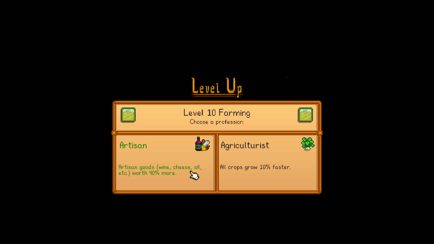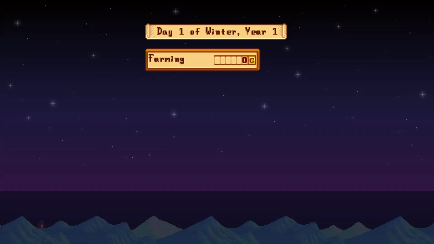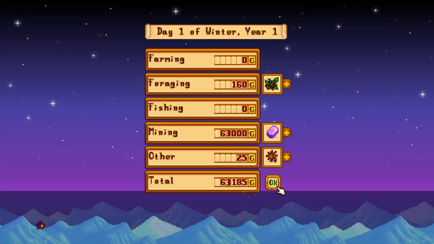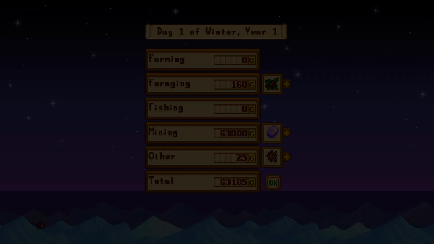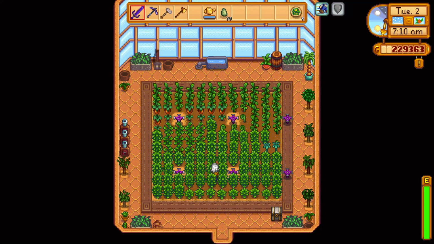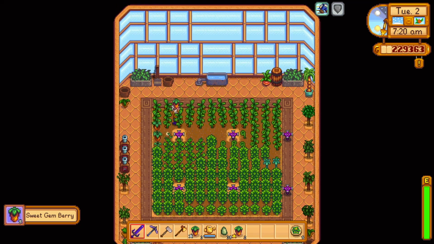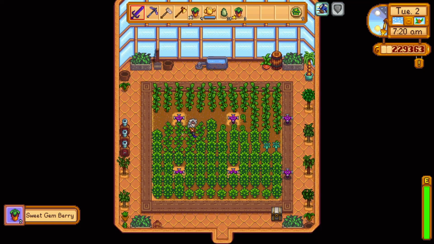Oh yeah, anyway, we're going to go with artisan now, like I mentioned, because that gives you 40% extra money for wine in particular. So today we'll sell all our wine, and we'll just have money going forward, and we won't have to worry about it again. And we get our sweet gem berries, which we'll also sell, except for one. And the one we'll give to Chief whatever.